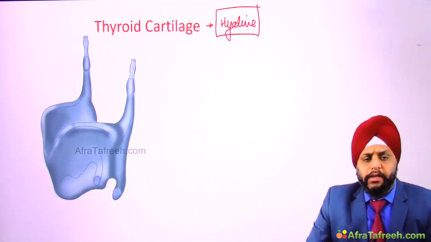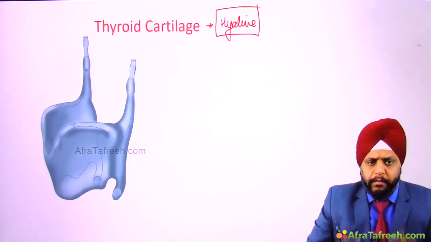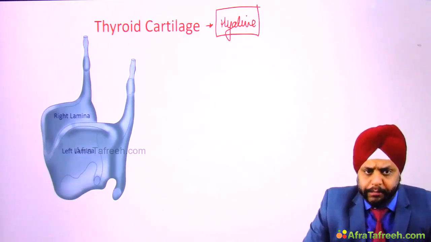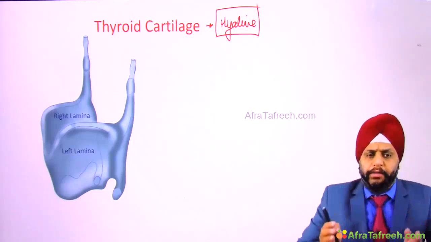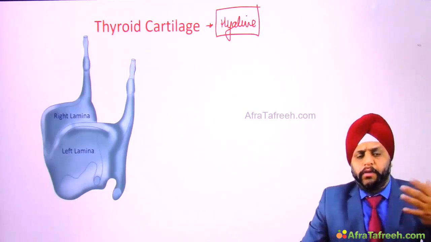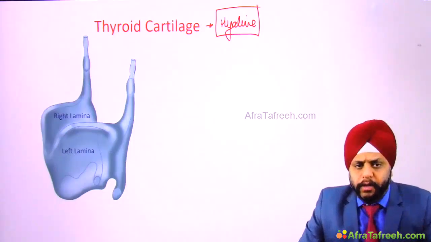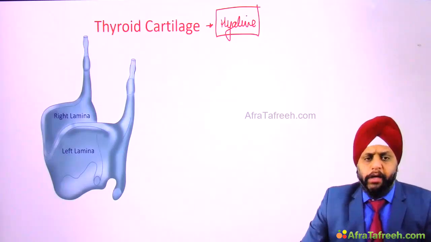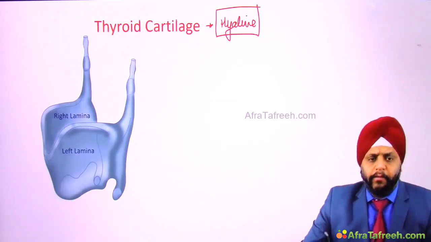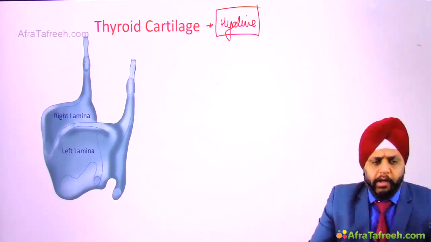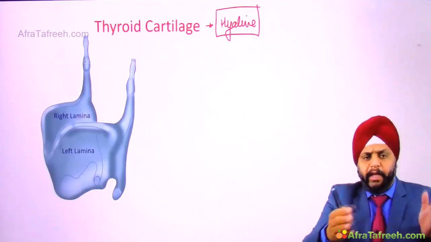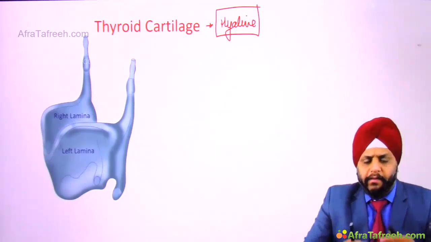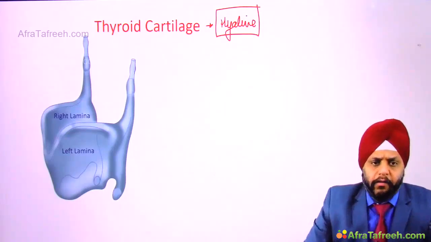This thyroid cartilage is like a shield. You see, it's like a shield. It has two laminas, the right lamina and the left lamina, and it is covering the three sides. So remember, if you see old movies, when there were kingdoms and wars, the soldiers used to go to fight, and they used to carry different kinds of shields. Some of the shields will be circular, and some of the shields will be just like the thyroid, covering on the three sides, right? So this is a shield-like cartilage covering the three sides.